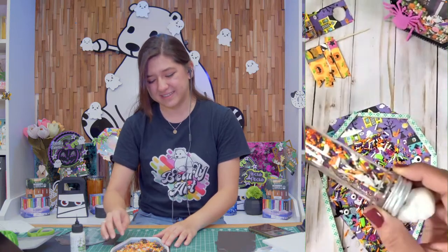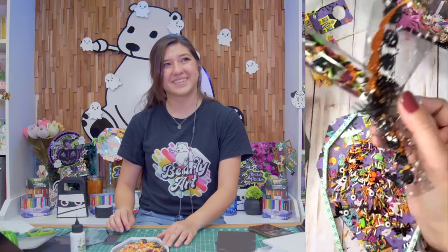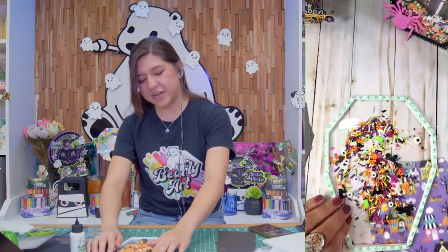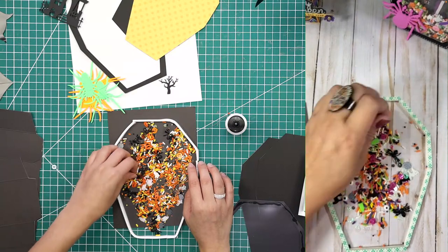I love to use edible sprinkles because in case of an emergency and you get hypoglycemic, you'd be like, got it, I got some source of sugar. Yes, crafting with care. Oh, look how cute. I'm going to take the googly eyes.